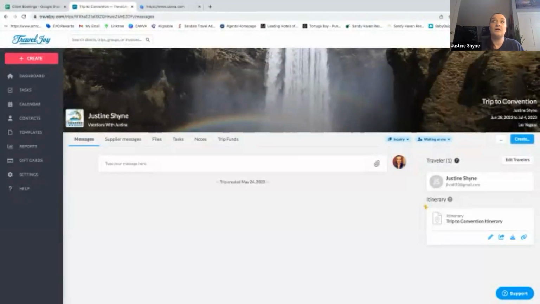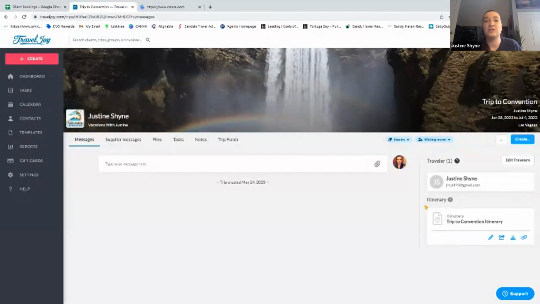Like I mentioned, there's a million different ways probably you can create those itineraries, but you want to make sure you put all of the client's itinerary info in one place with confirmation numbers, flight numbers, hotel name, room type, dates of travel, all those pieces and parts. Even if there's fees they have to pay when they get to where they're going, you want to include all of that information. And like I said, guys, I will include templates and examples in my YouTube video description once I post this.